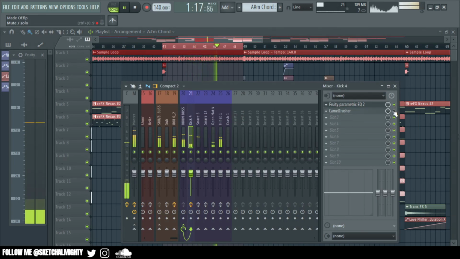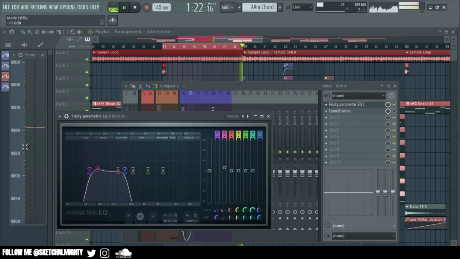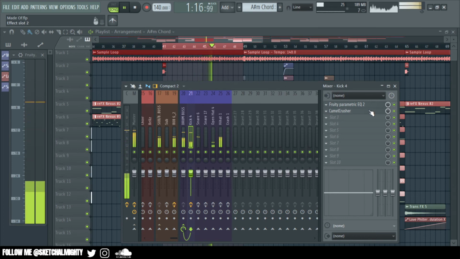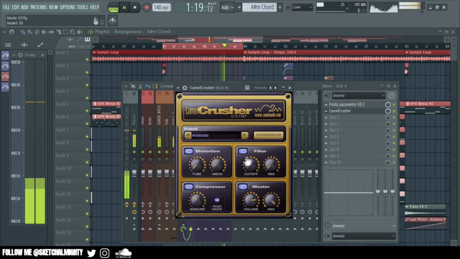With the EQ, turn it down, see how it's dropping, bring it back up. Alright, now, same thing with Camel Crusher. Want the Camel Crusher to do its thing.